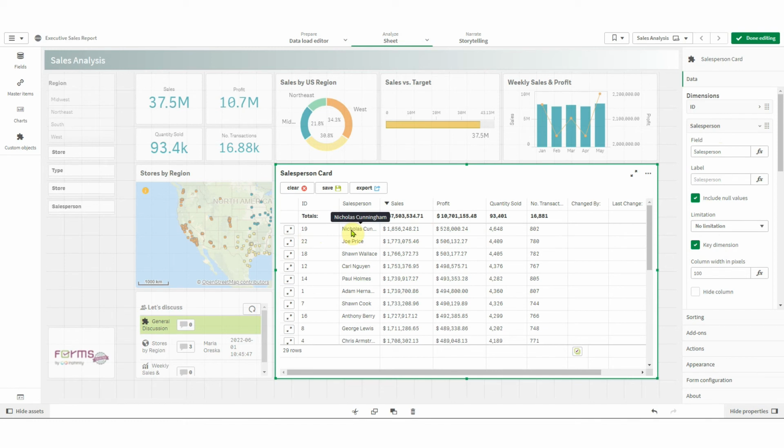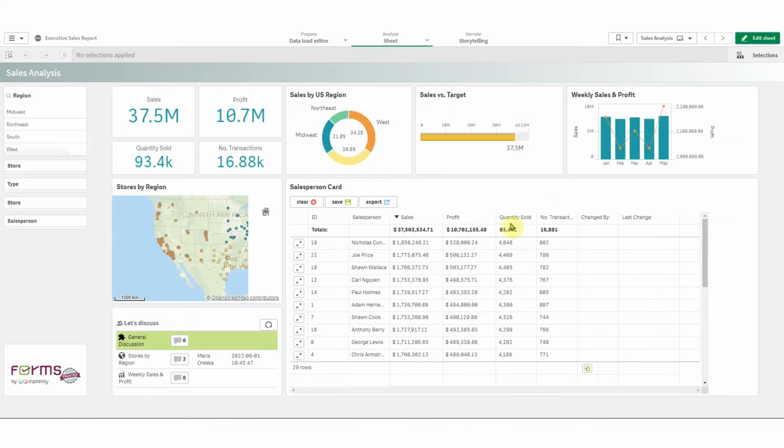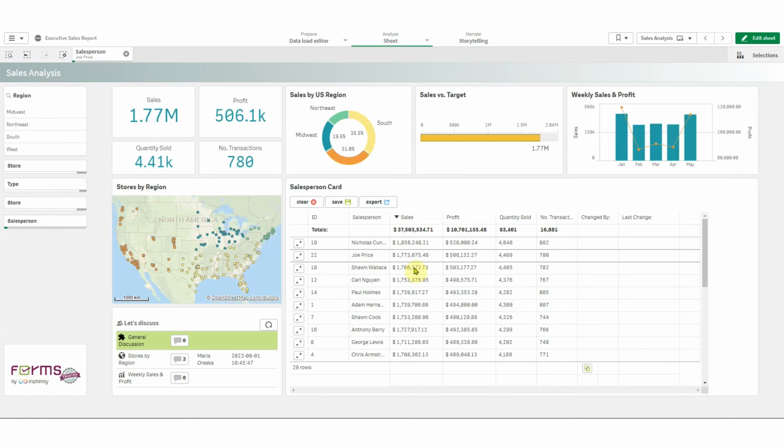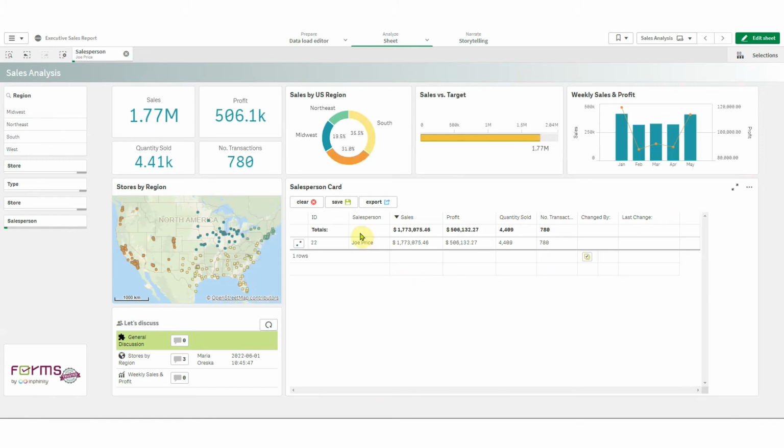But there are cases like when I got married half a year ago, I changed my name. Technically, the very same ID, let's say 99, with my new name will be a new key. If we want to prevent that, we need to use only those dimensions as key dimensions that aren't changing. In this case, it's ID. And the salesperson, the name of the person, can be a non-key dimension. So it still can be used to make selections, but it won't be stored in a data storage as part of the key.